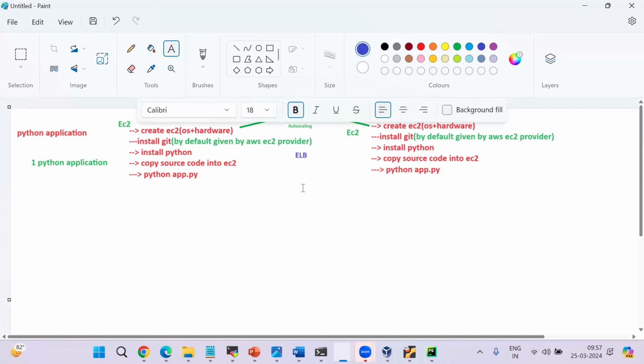Okay, this is clear. Any doubt on this? Who will create ELB? You have to create it. Who will create auto scaling? You have to map it. So like this, one more application, a second Python application, this is a different one, right?